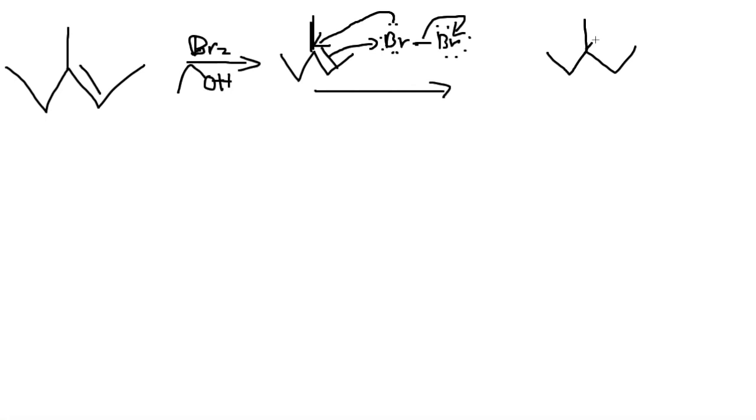So we would have this structure, and now I would put a wedge. You could put a wedge or a dash, but I choose a wedge. So this would form a bromonium ion, a positive charge on bromine. Right, now instead of water coming in, we're going to have OH coming in. It will still hit it from the back, because I drew a wedge, indicating it comes from the front. So you do the opposite and draw the dash with the OH coming from the back, like this. Now that carbon gives off an electron to bromine.